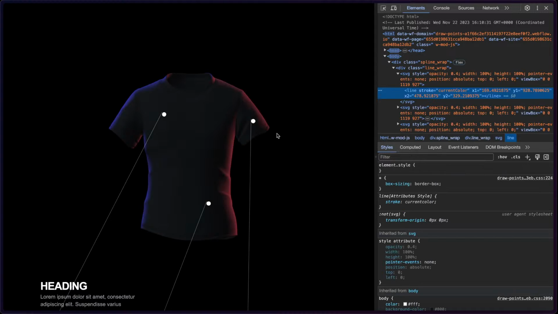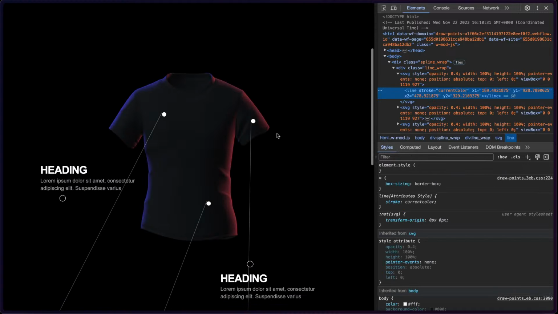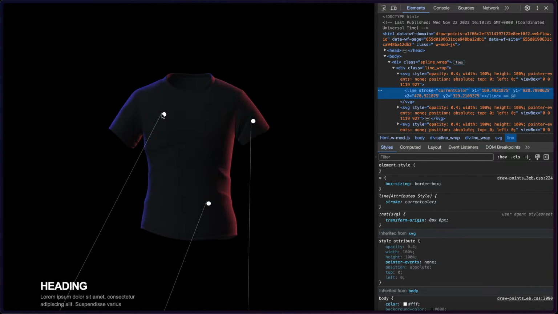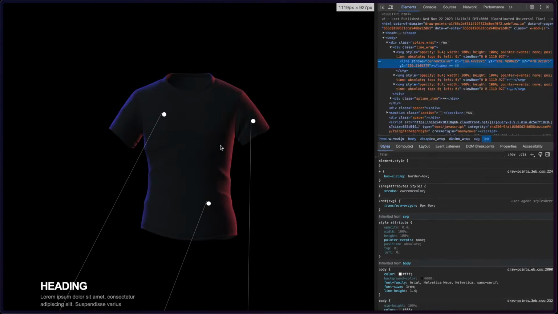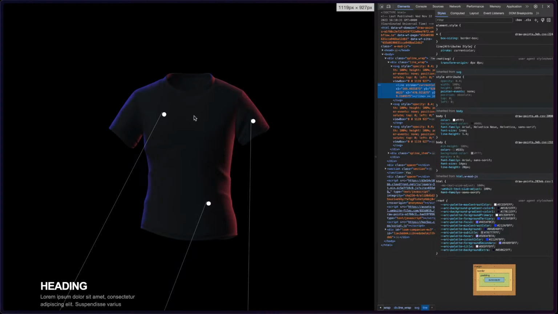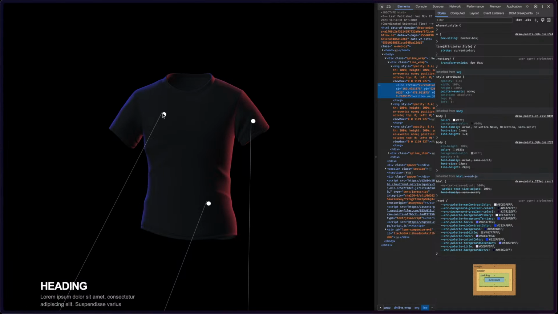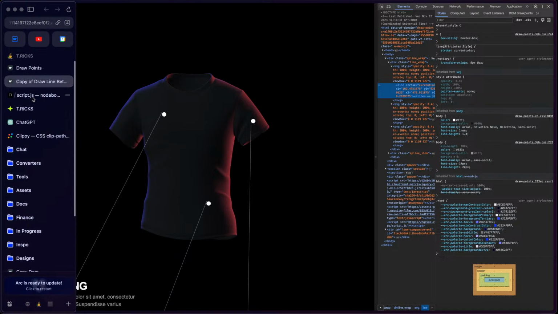And so now, okay, now we have these lines. Let me see if I refresh right about here. We have these lines, but they're not quite centered. Maybe I can zoom out some. They're not quite centered within each dot here. So to do that, right now it's anchored to the top left corner of each dot, and we want the lines to fall right in the middle of each dot.